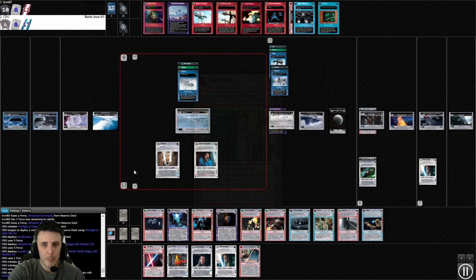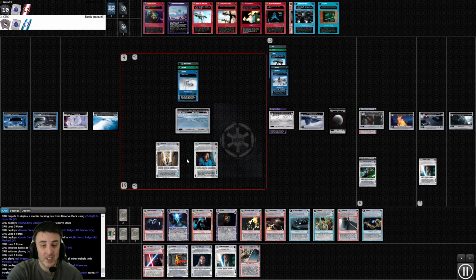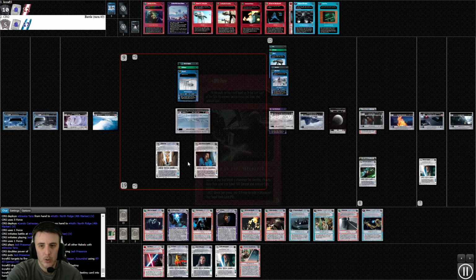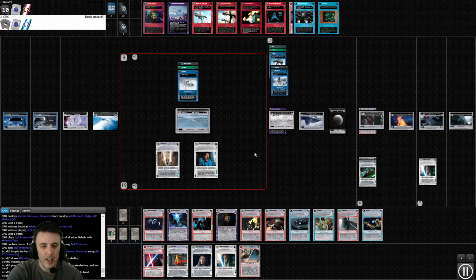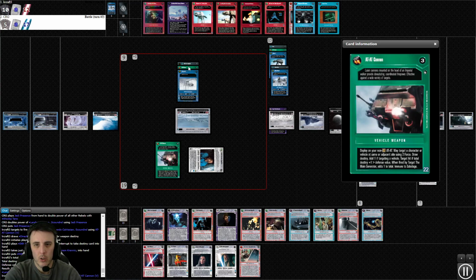He's going to play a Jedi Presence to double Lando's power. That's an interesting card. We don't see enough of these days, but nice little move here. The AT-AT is going to shoot from the adjacent site, and that should hit Lando. He's going to play Director Krennic to take that card into hand instead. That does hit Lando. Doesn't make him forfeit 0, though. Just makes the guy hit.